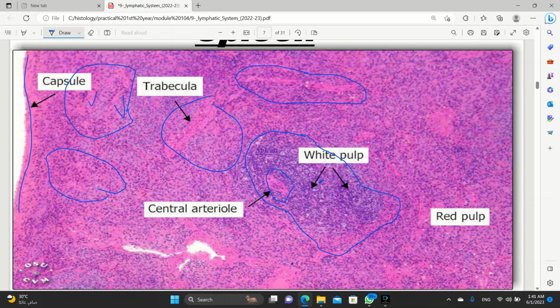So again, what is that? That's the spleen. How do we know? Because it has a capsule and a lot of trabeculae that I can easily recognize. And then there are some aggregations of some circular stuff. That's a good clue, because when you see some circular stuff, that's the white pulp. And then the red pulp has a lot of things, like the Billroth cords and the blood sinusoids, but we're talking here about how to visualize it. So that's the red pulp, which is the rest of the non-circular stuff. And this is some aggregations of some circular stuff. So that's the white pulp. Central arteriole.